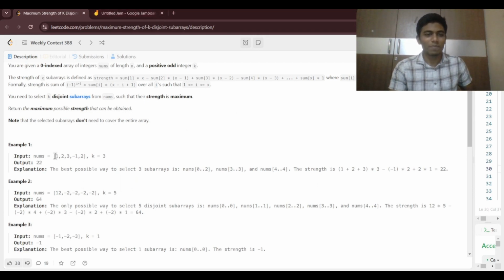Let's suppose we have 1, and whenever we want to move to the next element we need to consider whether this subarray is continued to the next element or not. Suppose I take 1 and then I quit, and then I start one more subarray starting with 2. So then k becomes 2 and index becomes 1. So that is going to be this solution.